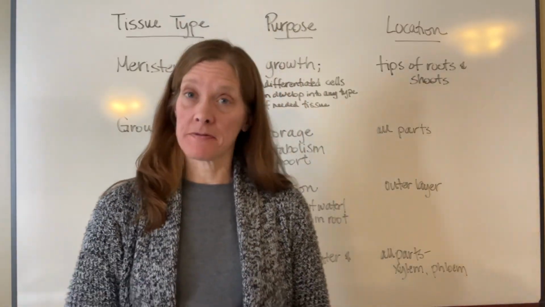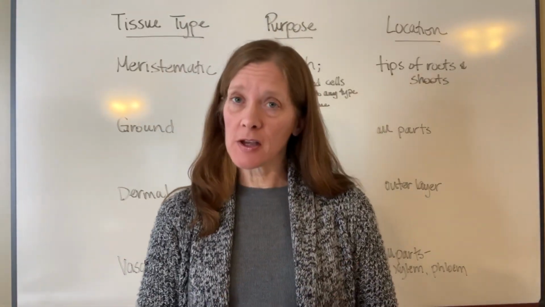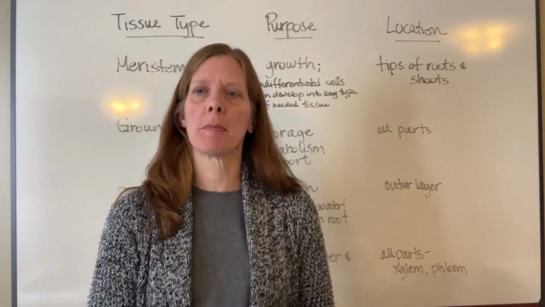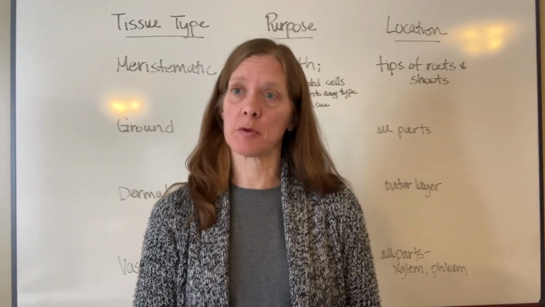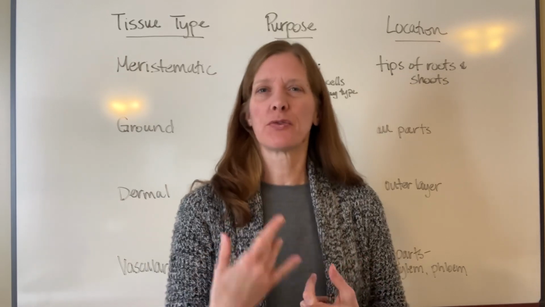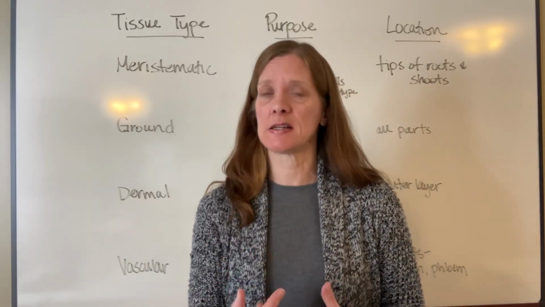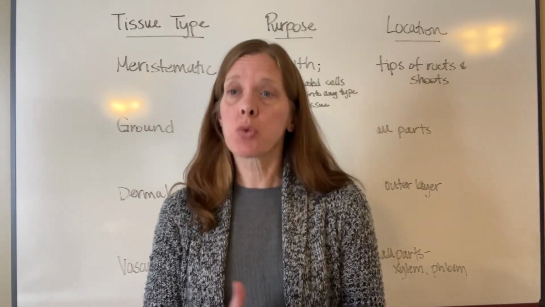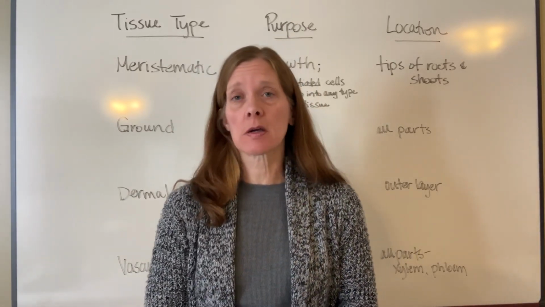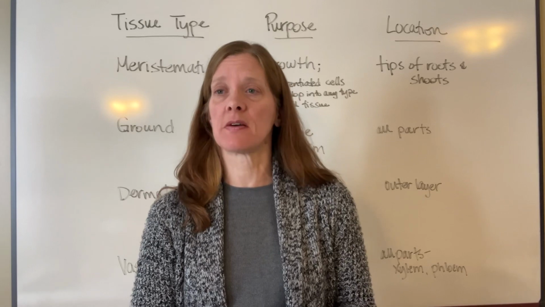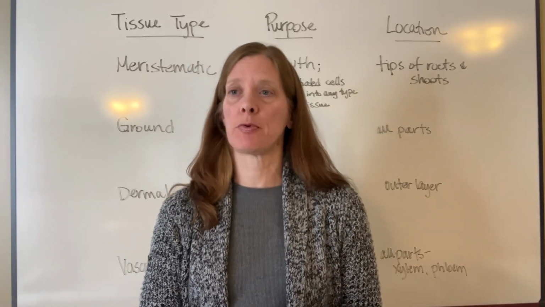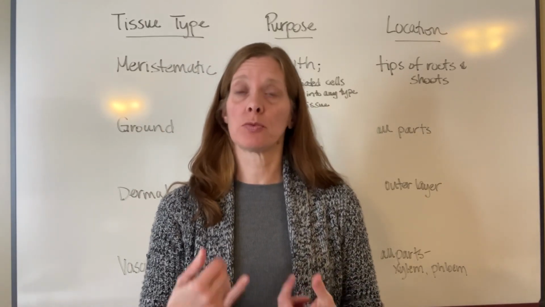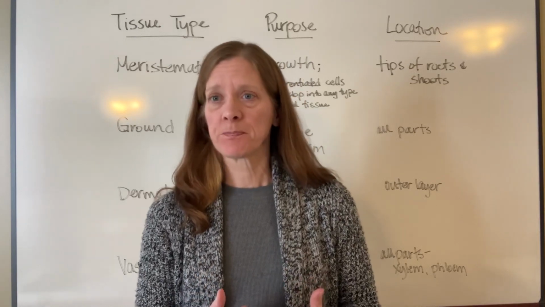In Module 11, we learned about life cycles of plants, and we learned about all of the reproductive organs of the plant. So that would be your flowers and your fruits and your seeds and how they would reproduce from one generation to the next. Now in Module 12, we're actually going to be talking about the vegetative organs of the plant, which is the non-reproductive parts. And so that's going to be the roots and the stems and the leaves.